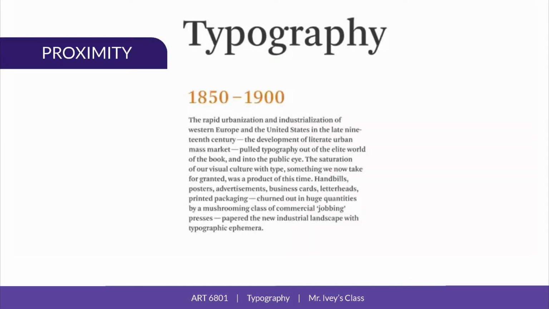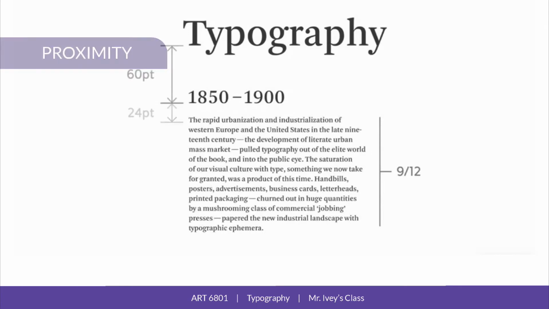But if we move the same line down, it's now related to the paragraph below it as a section header. And now we're reading an article about typography in general, and that this first section is about the years between 1850 and 1900. When you're positioning type like this, it's a good idea to use distances that relate to your leading. For example, you may take the distance 2 times the leading and the distance 5 times the leading.